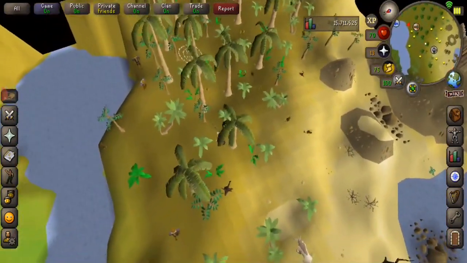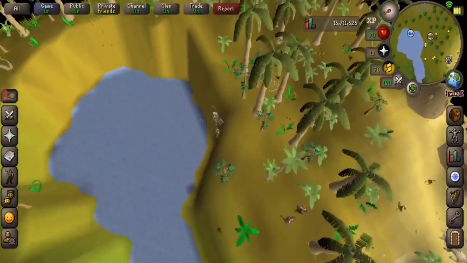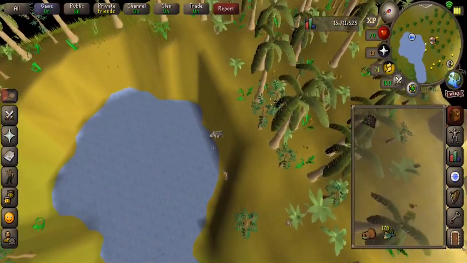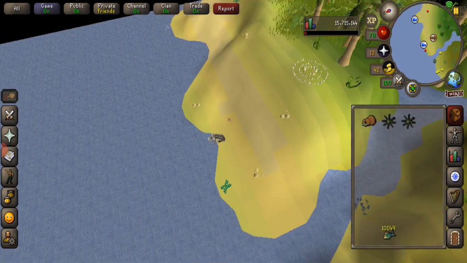Look at this. I've seen this before, I guess, but I always forget about it. Look at the mapping having to go around the trees. They could really have cut out some of that dense forest, or give us an agility shortcut. You're like 97 agility just to get through those trees. I don't know how much karambwan bait I'm going to get. Maybe like 10k. 10k was the number.